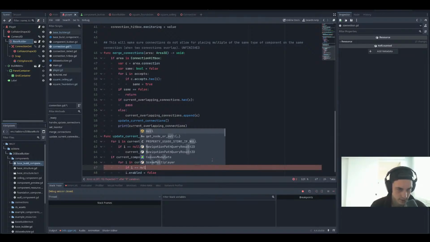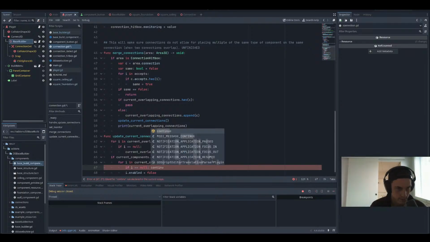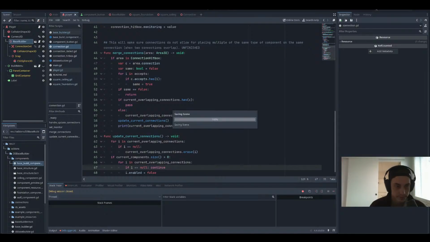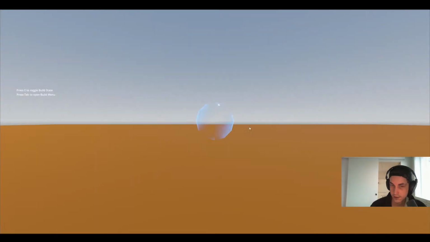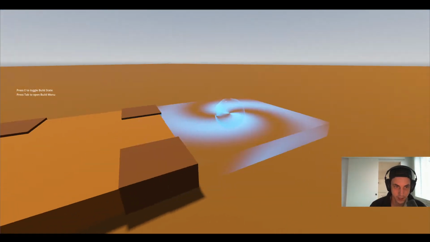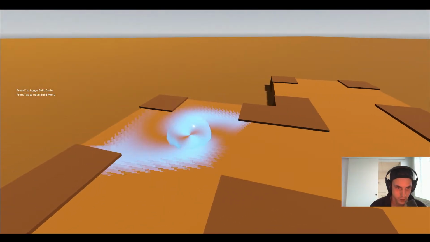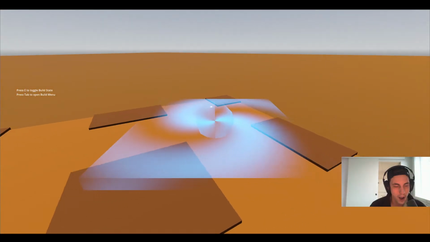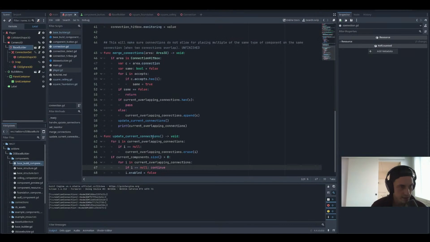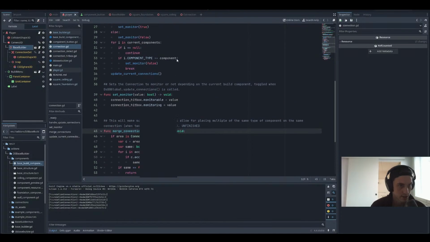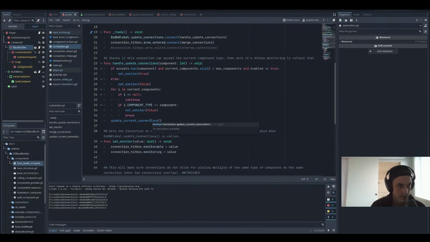Is equal to null. Continue. Foundation. Why? Where? Okay, wait. Where is update current connections? It's being called on merge connections. And here.